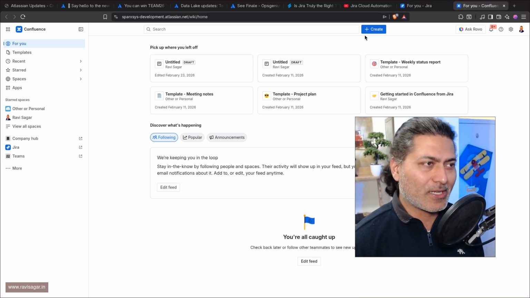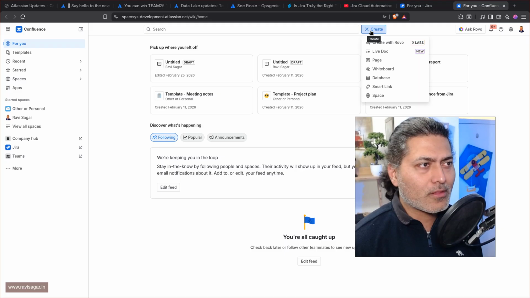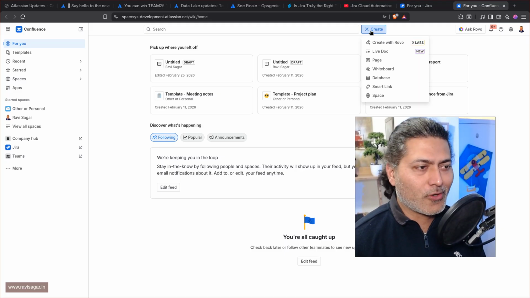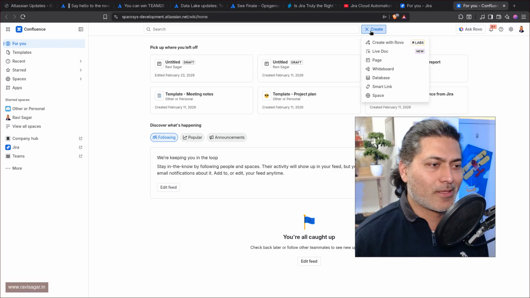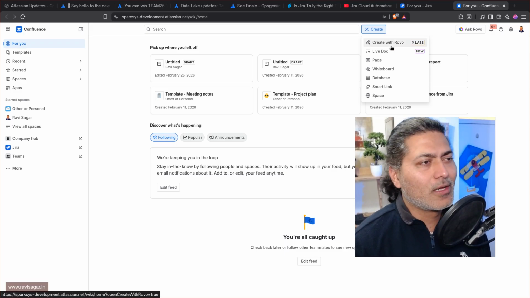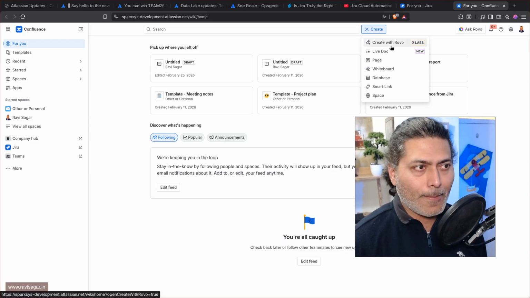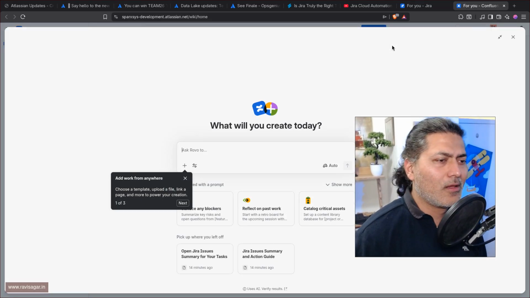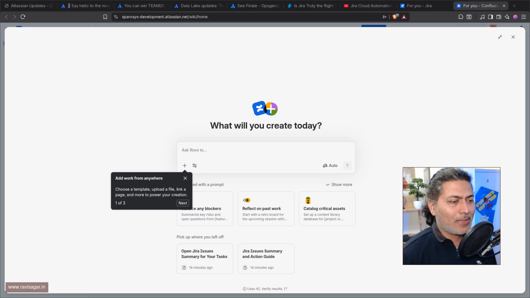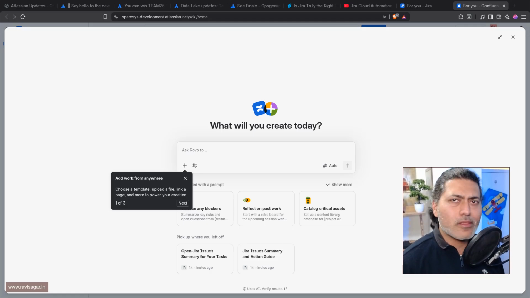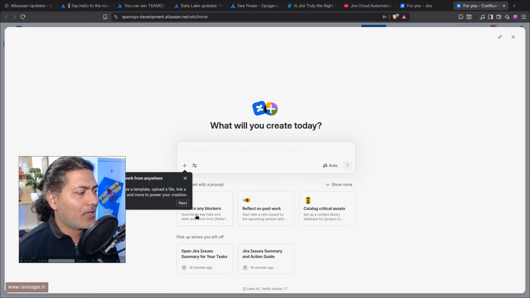If you click on the create button on top when you're in Confluence, again, if you are listening to this on your podcast, do give it a try when you get a chance. Here it says on top, create with Rovo, and it says labs. So I believe it's a new thing. It will do stuff, but maybe it is not really production ready. But we'll still see what it can do.